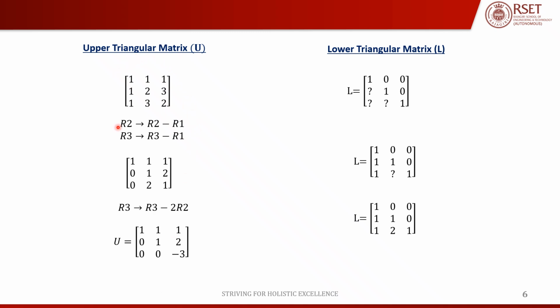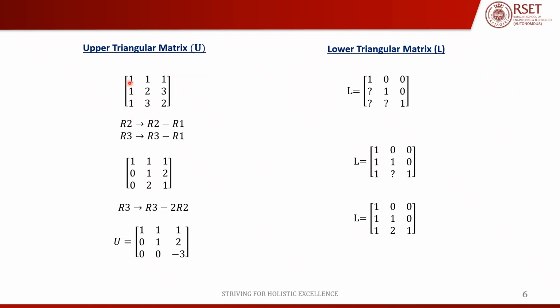This is the matrix A, which you already know. I am decomposing that, turning it into an upper triangular matrix. How can we do that? You already know it is by Gaussian elimination, using row operations here. I want to convert this element to 0. That is, R2 changes to R2 minus R1.